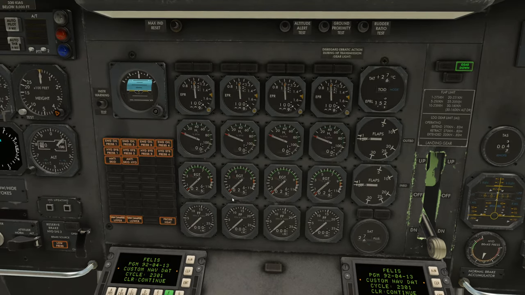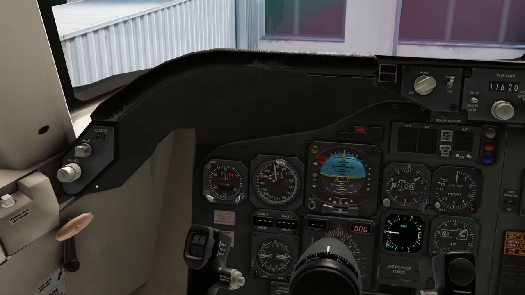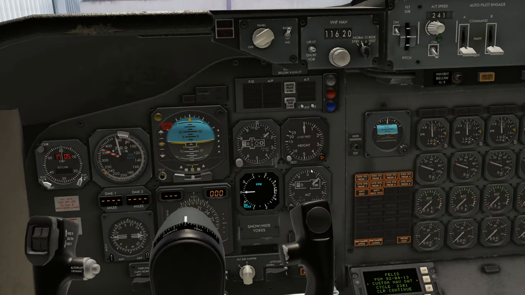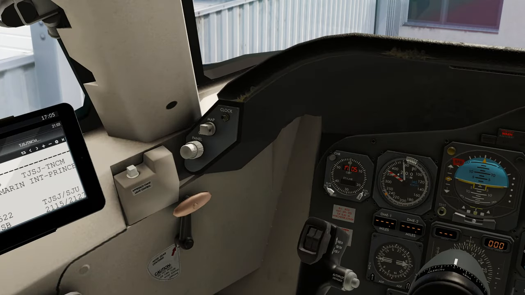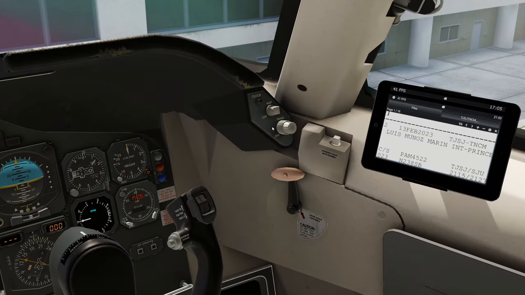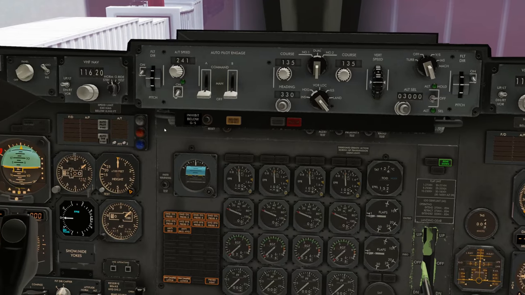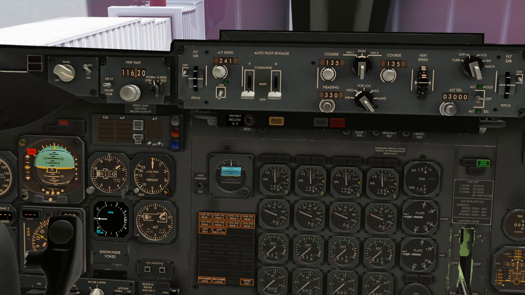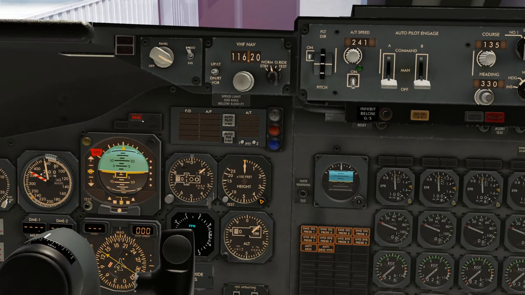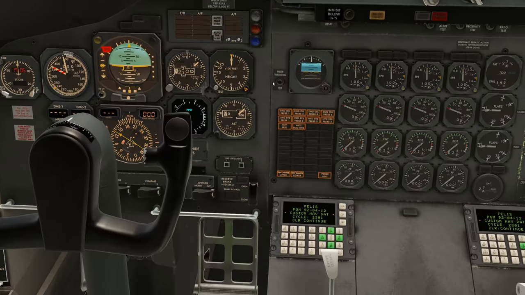Oh, by the way, I did just want to finish off on the lighting. You've got your panel lighting here. The fatter of the two dials controls the captain's side. So if we spin that, there you can see it. Same story over here, the fatter of the two. And then we've got the panel here, which is for your autopilot, and that's just controlled over there. To clear out the MCs, you just click on this, and that is going to clear them out like so.